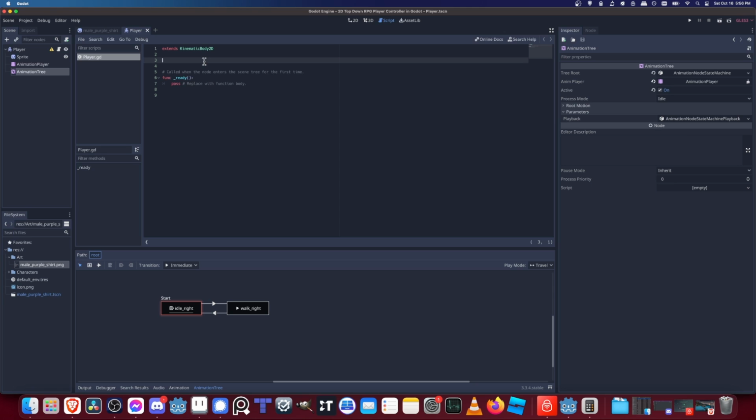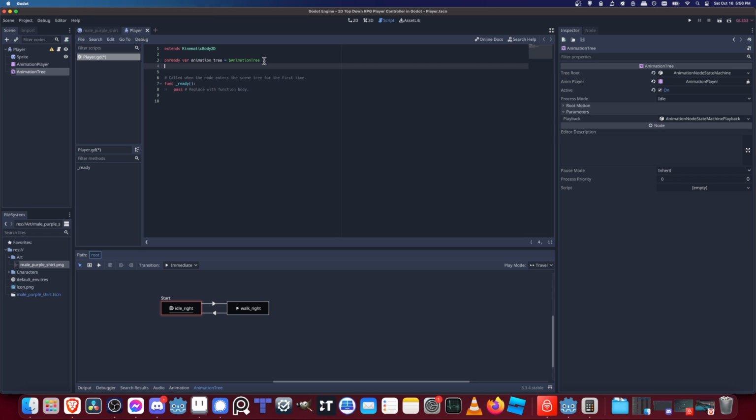So up here at the top of our script, I'm going to type @onready var animation_tree, and I'm going to hit equals $AnimationTree. This $ sign is going to make the script look at our hierarchy for this scene and try to find the node that has this exact name, get a reference to it, but only on ready, which means when the script first loads. So when we're in the editor, it hasn't actually assigned this to our variable yet, but this will be active when the game starts.